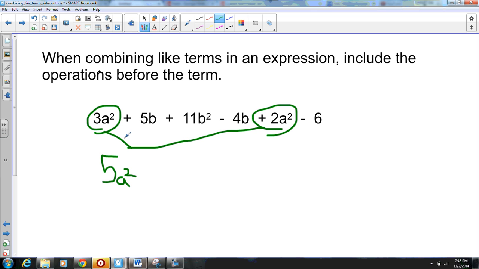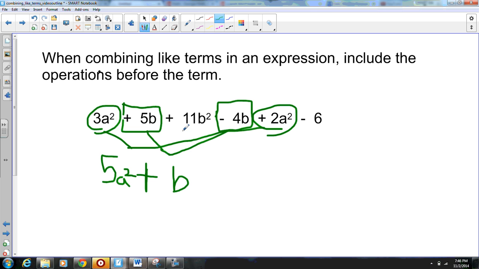Okay? And now 5b, or with the plus sign, does it have a common like term? Yes. So then we'll include the subtraction sign. So minus 4b. And I'll use a box. Okay, so 5 minus 4 is 1. So we will say plus, and since 1b is that sneaky 1, we're going to just write b by itself.